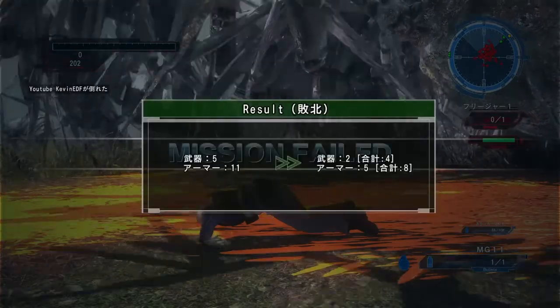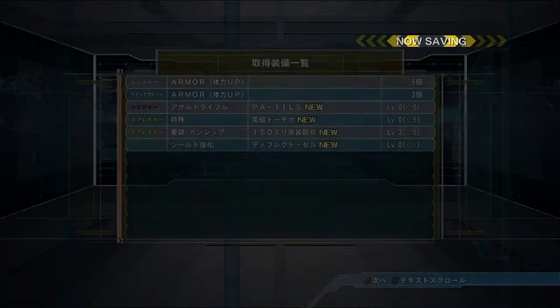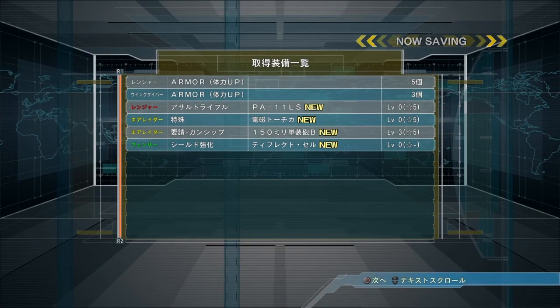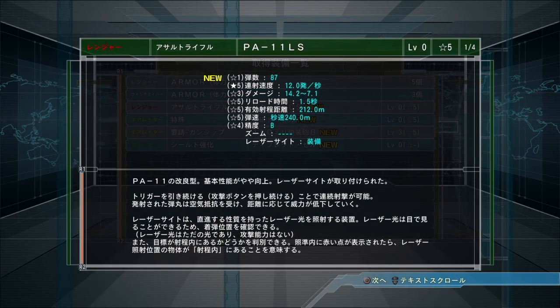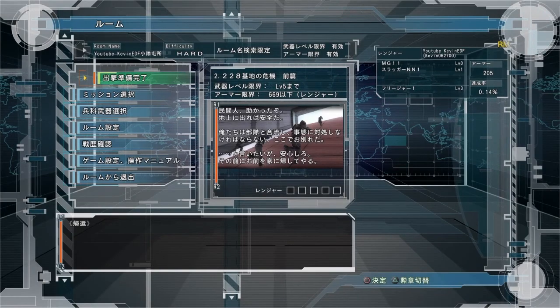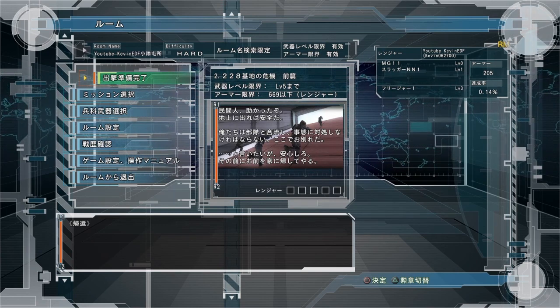Okay, well, it looks to me like we are going to do mission 2 completion on episode 2. So you still get new weapons out of this? Interesting, interesting. So even though you fail, you still get new items and weapons. Huh. I guess that's not a bad thing. But, at least I got 3 more armor. That should help.